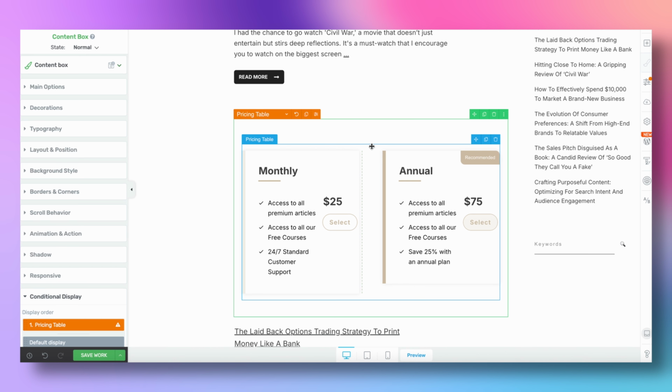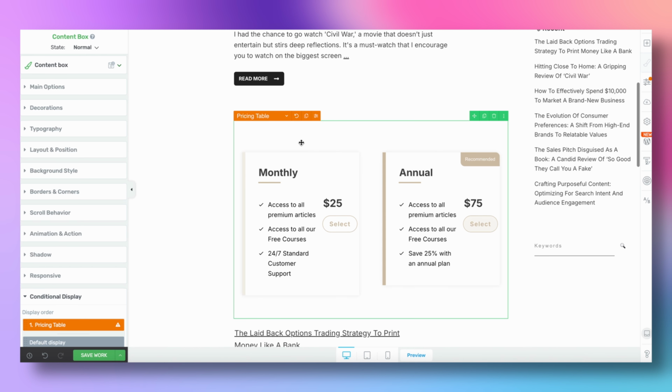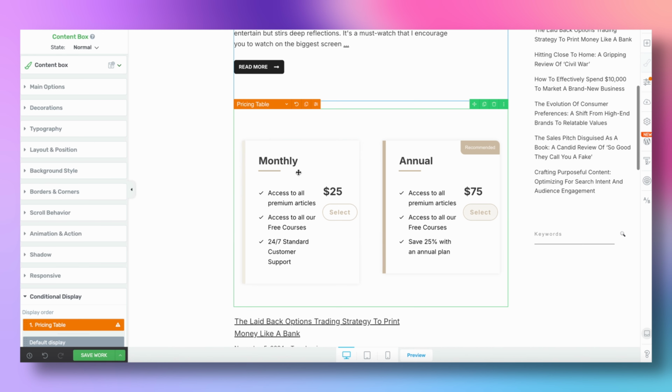So the whole point here is to make sure that for users that are logged in, we're not just telling them, hey, opt in to my newsletter, which you've already done in the past. We want to make sure that we're using this little bit of screen real estate to offer them something else. In this case, to sign up to our membership plan.